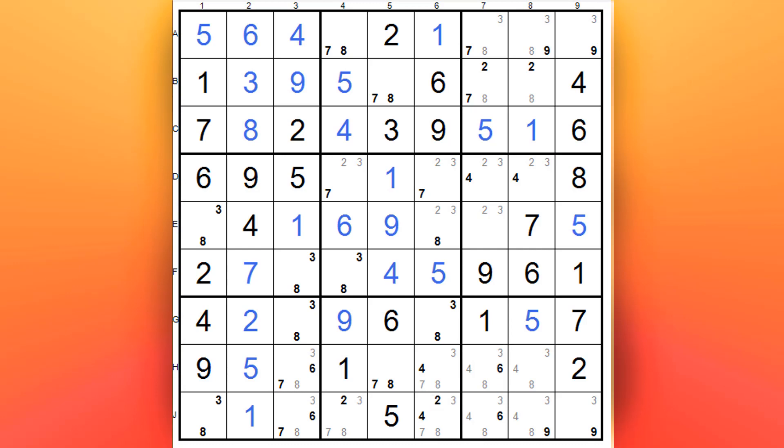When I did so I noticed that there was a nice simple little chain on the eights. If we start here and suppose we decide that eight is not true here, well if it's not true this is a strong link, which means that eight, this is an eight. Now if that's an eight, and here we have a weak link, both of these are not eights, but we take this one.